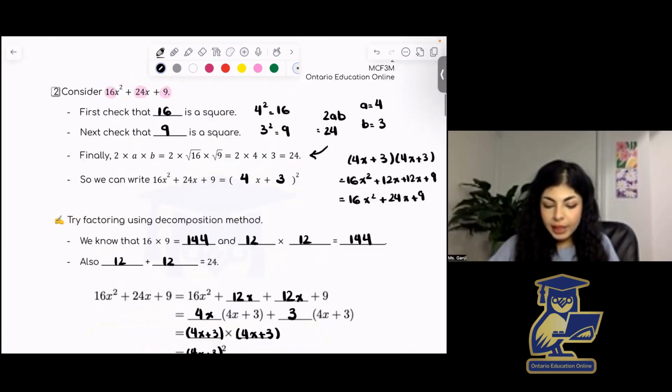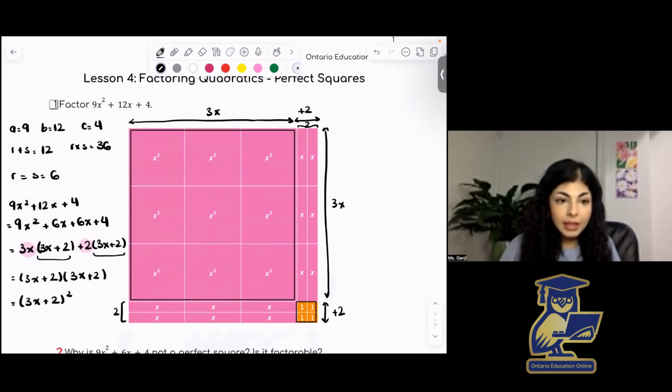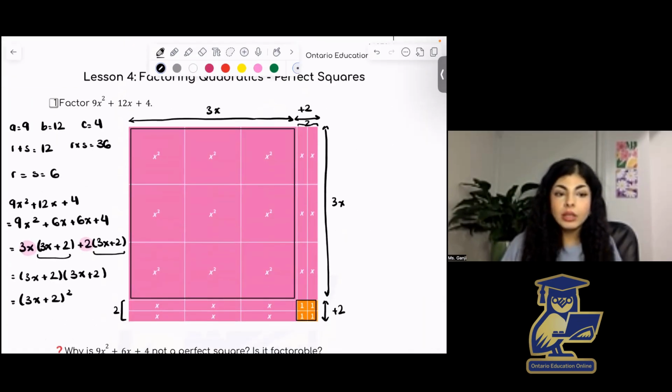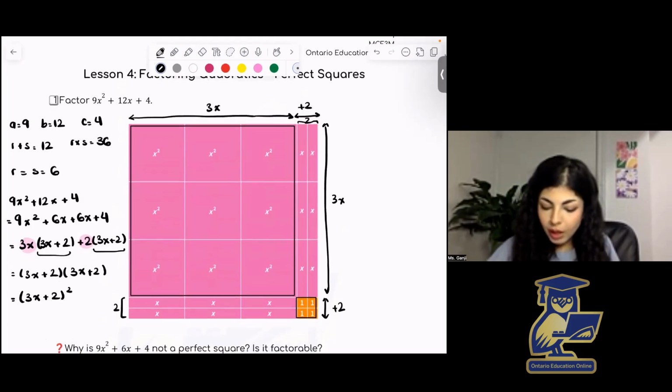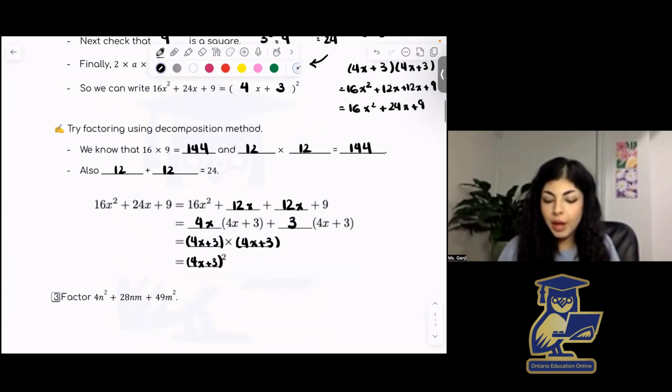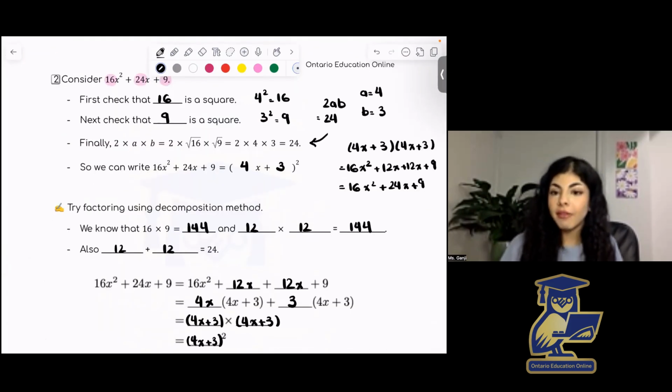And now you should recognize that our first example, that's exactly what we did. We found 6, where 2 times 6 was 12, and 6 squared was 36. So either way will give us the same answer, but now we have a faster way. If you recognize a quadratic function to be a perfect square based on its definition, you have a very simple way of writing it in factored form.